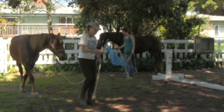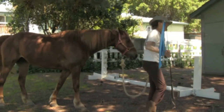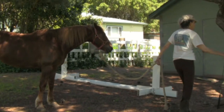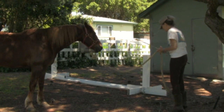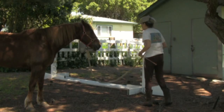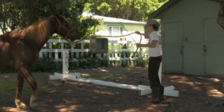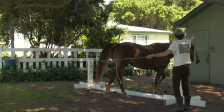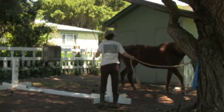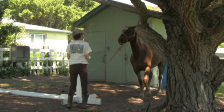We're trying to get Semi to trust us, have confidence in us, not be afraid, essentially desensitize her to white vinyl jumps. So, stepping over is one thing. Can I get Eve to be directed over? Yeah, well, that's going eastward. Whoop, back, back, back.